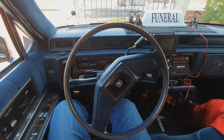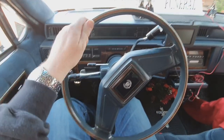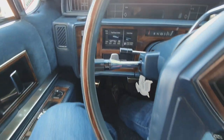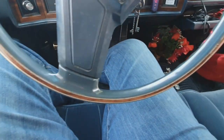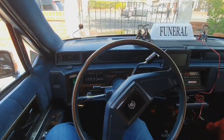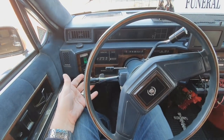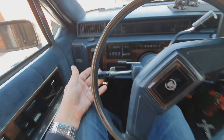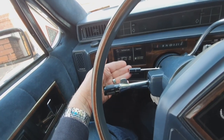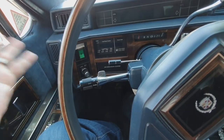Okay, so one of the first things you probably notice about the hearse when you jump in is the steering wheel. It's got this really cool wood grain that runs all the way around. Remember, this is a 1987 car, so it goes back a long, long way. And then obviously we've got all the usual bits and pieces. On the left-hand side, we've got the indicators, or turn signals, as you call them in the States. You push it, and it operates the wipers and all that sort of stuff as well. And this is a little device which adjusts the position of the steering wheel, so it can go up and down and move around.